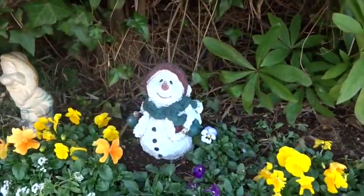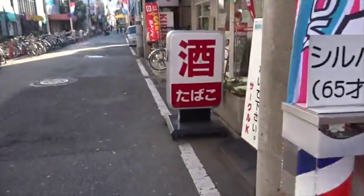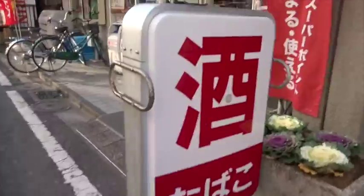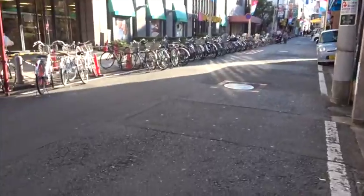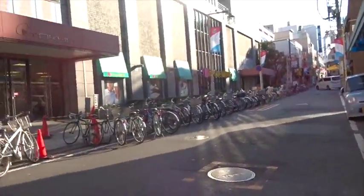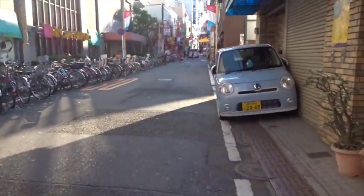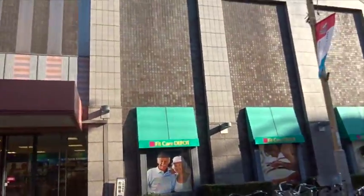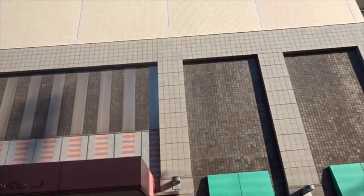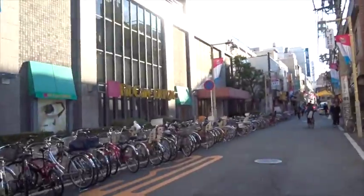It's also a snowman. So I'm back on flat ground now. And as you can see, I have lost a sidewalk entirely. All there is are little moments like at entrances to stores. But here are those bikes that I told you about the other day that are never locked up and they don't disappear because people are honest here. I hear a dog. I should find the dog. But this is our big pharmacy slash department store slash Whole Foods type place slash electronics store and 100 yen shop on the top floor.